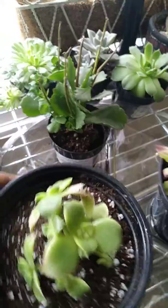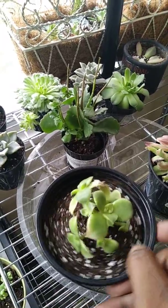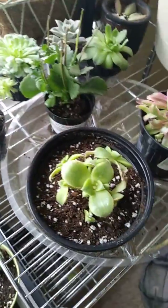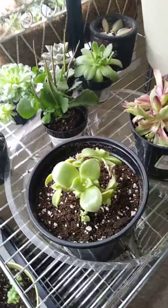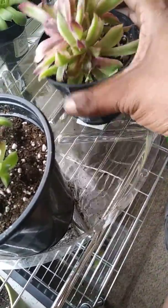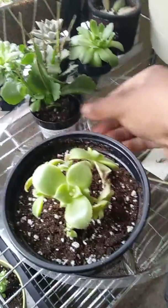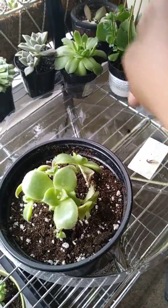And I put her in a different pot because I had her before, and for some reason she died. I mean, like, just rotted out. So I put it in a new pot. I left her the medium that was around it, and I just put some more medium on it. There is some worm casting inside of this. It's mixed in. So, sitting in the water, watering from underneath. I got these today. They were pretty dry, so I'm giving them a little water.